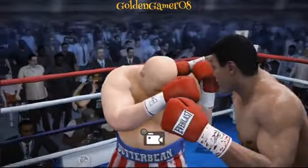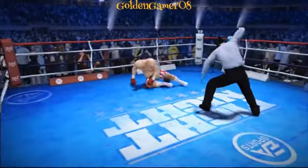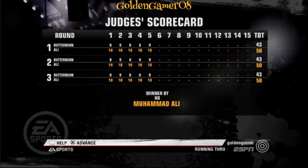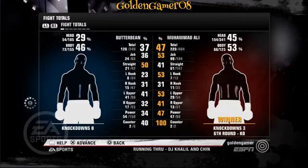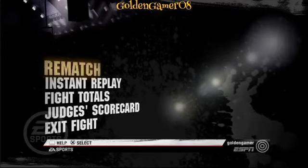Knocked down again. Unreal. Now you got to wonder what the corner's thinking. Are they going to stop this? The fight is over. Ali's gunned down yet another opponent. A knockout victory. Muhammad Ali's power that we saw throughout the night, building a lead on your scorecard, now ends the night with a knockout victory. And it begins the next night, the next dawn, the dawn of the new beginning.